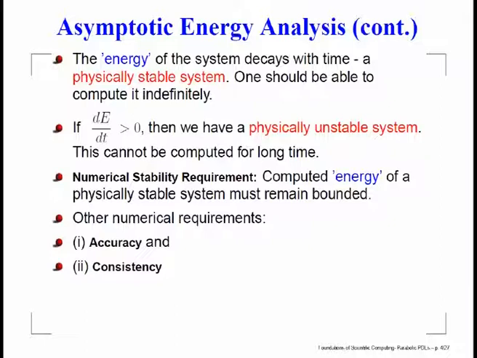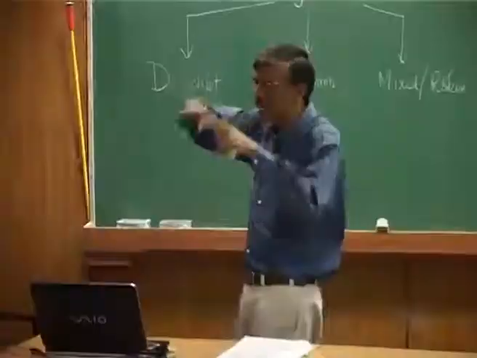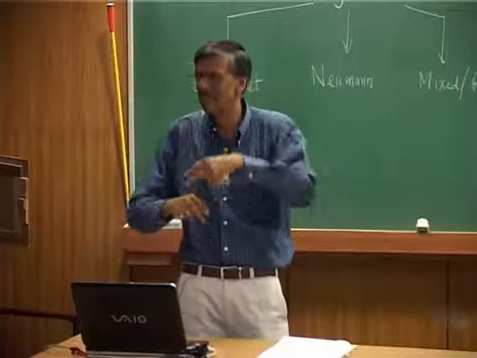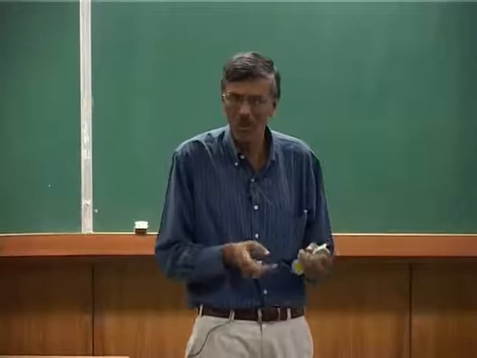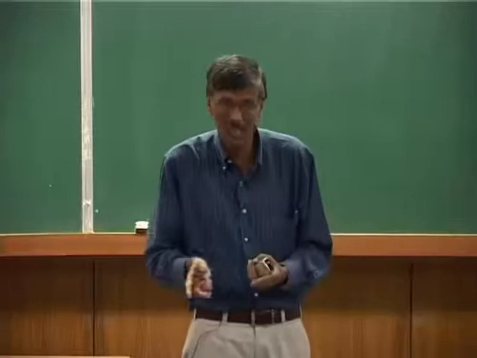And the last one that I mentioned here is called consistency. What we mean by consistency is that the solution has some physical property, and I would like to represent it numerically in a sense that it does not violate those physical principles. Suppose, as I explained here, that dE/dt is negative, then what does it mean? The energy will slowly come down. It does not say that energy should keep oscillating up and down, but if my numerical solution shows that kind of an attribute, then I am perhaps not solving the correct set of equations by a correct method. Maybe the equation is correct, but the method is faulty because I am not consistent with what I see physically.